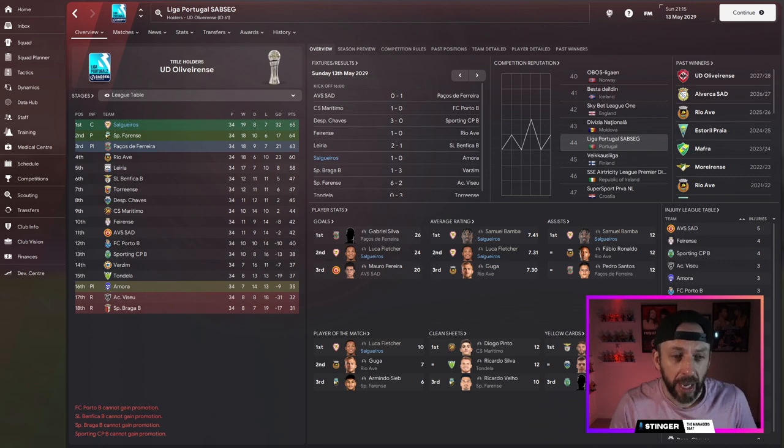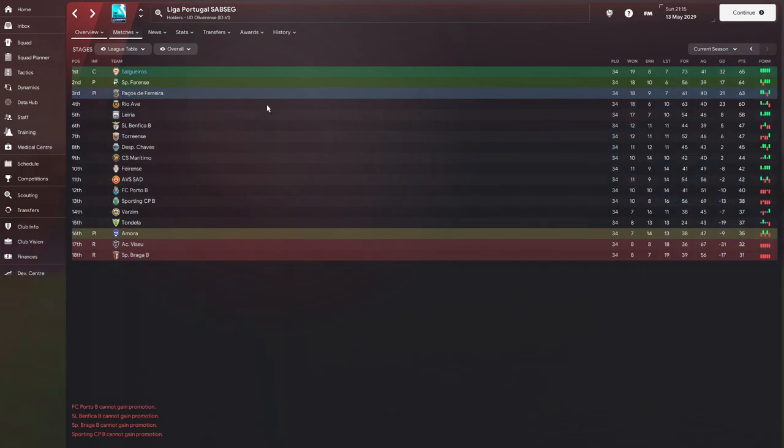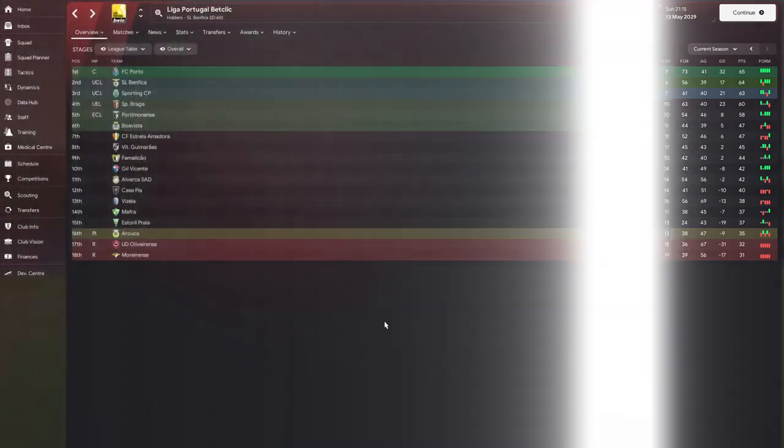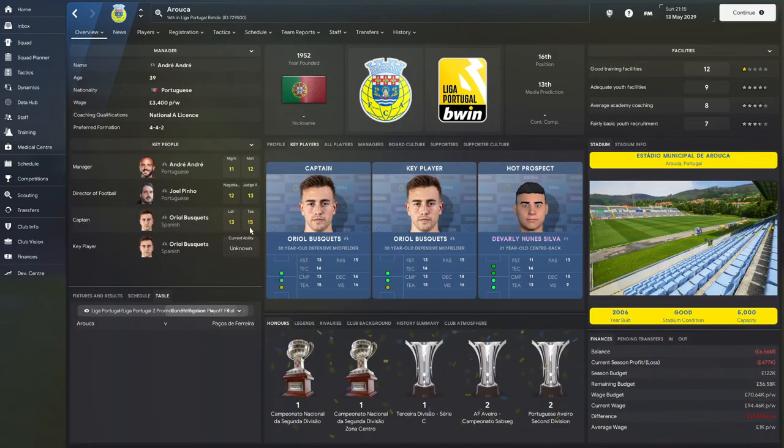The next one is, how do you know what type of player, what standard of player you need to bring in? So for this, a little trick I like to do is go to the league you're about to get promoted into. So we're about to go into the top league in Portugal. And then I'm going to take a look at the teams that are on their way down. So you've got 3 teams here. We'll take the best of the bunch, Arouca. I'm going to explore their team and see what standard of player they had.